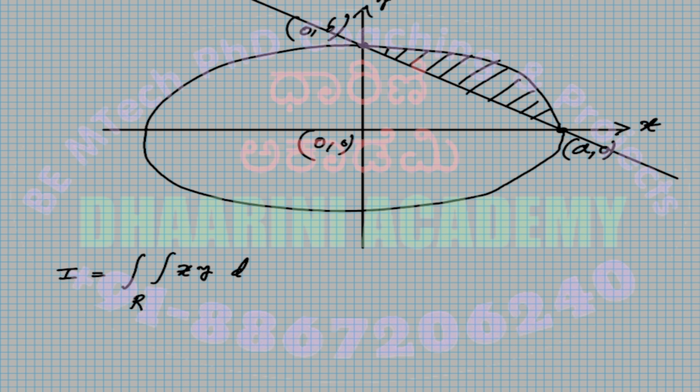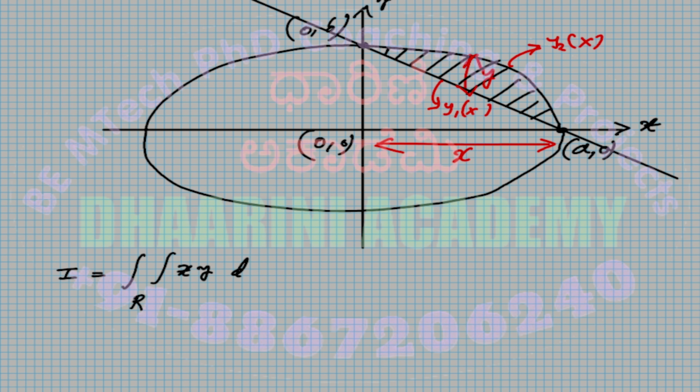And during that, what happens to y? Y is always between this to this. That's the y range. X is fixed in the sense it is 0 till a. So 0 is a fixed number, a is a fixed number, like constant. But you look at y: this is something like y1 of x, the upper limit is y2 of x. You see, y is a function of x, so I have to integrate that first. Just recall our very first diagram when we discussed this.